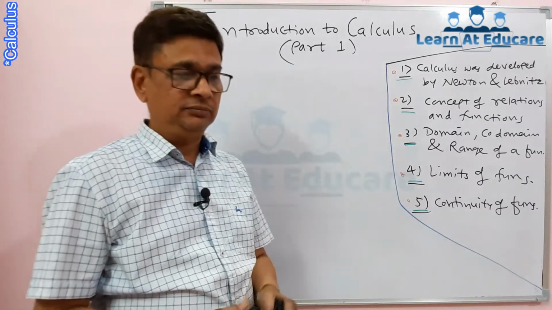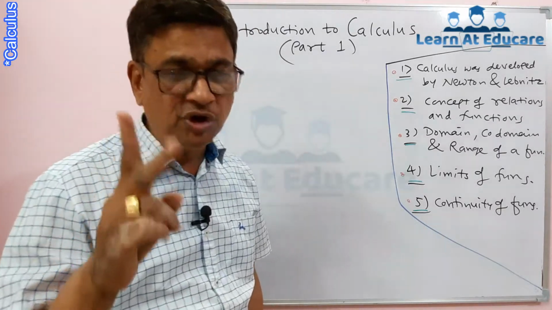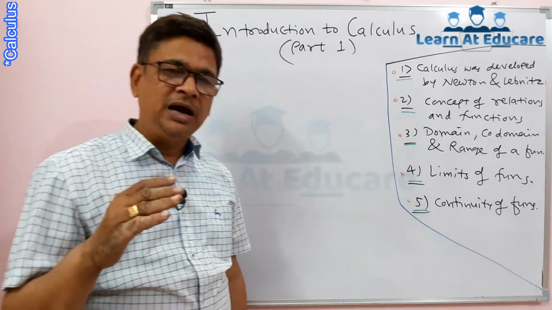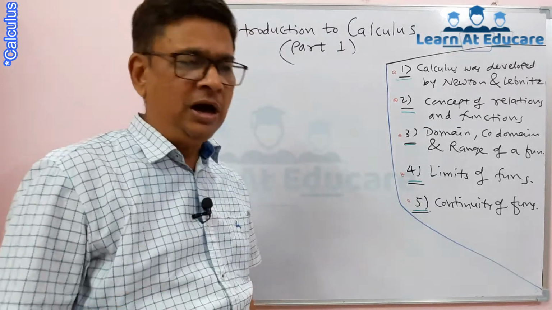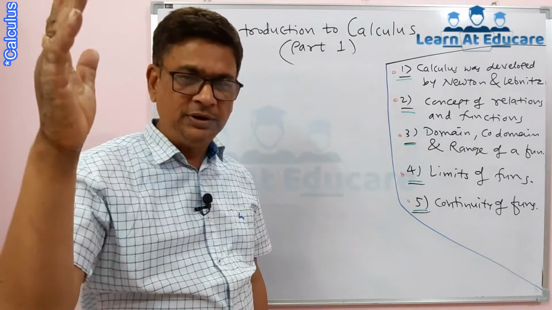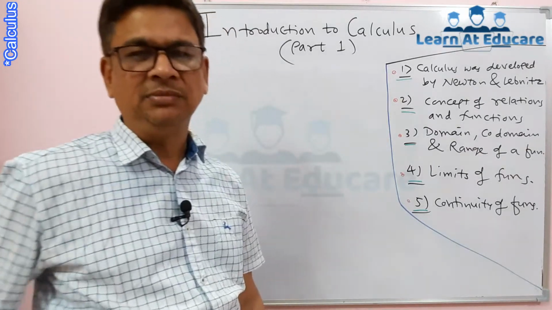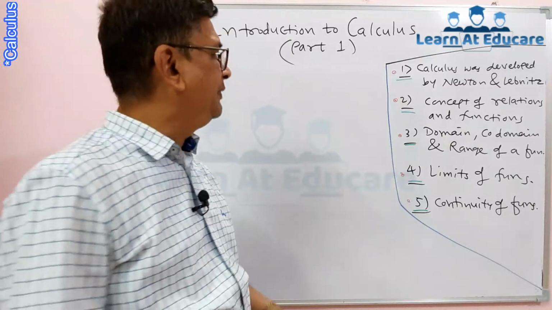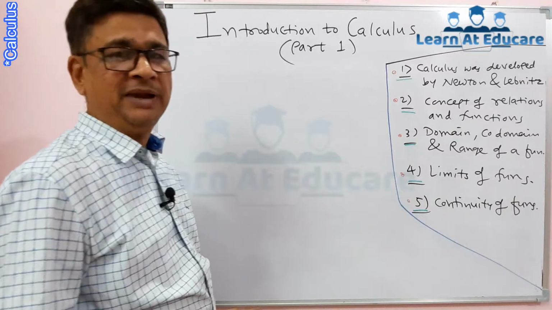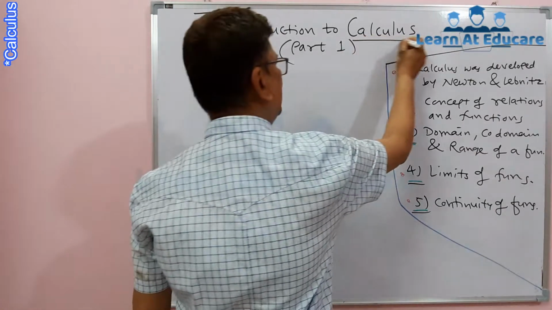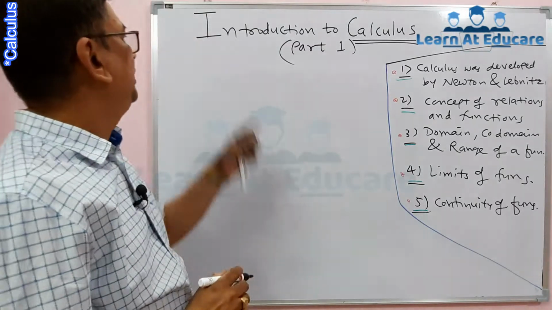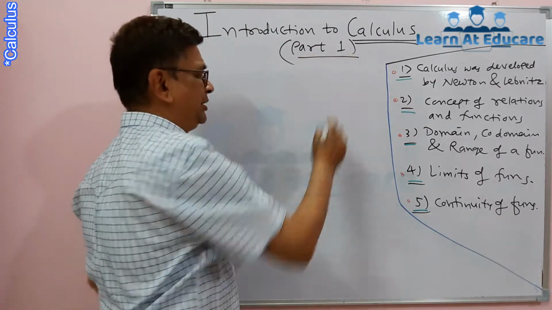And then there comes algebra, there comes geometry, there comes some topic from statistics, and they all continue up to 10th standard. After 10th also algebra, geometry, statistics continue, no doubt, and in most of the competitive exams there is arithmetic also. However, after 10th standard, for science students a special branch of mathematics gets started, called calculus. And today in this session we are going to see the introduction to calculus, its first part.